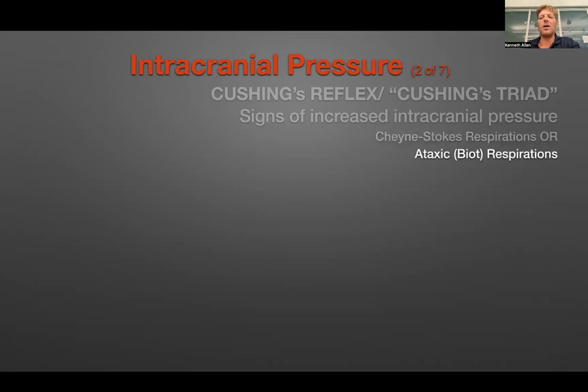Cheyne-Stokes, or Biot breathing or ataxic breathing, refers to the fact that this center that controls your breathing, the midbrain, is under pressure. It's not able to read the cerebral spinal fluid clearly enough. And so by the time that it's measuring the CO2, the CO2 is typically at a high level and it causes your body to hyperventilate. And then when it analyzes it again, the CO2 is at a very low level and you stop breathing or you slow down to a point of apnea where you're not breathing whatsoever. So you have this irregular breathing that's not like a wave, like every few seconds coming through. It's like you're getting it all done in one hyperventilation session, and then it goes away.